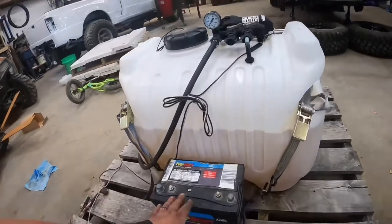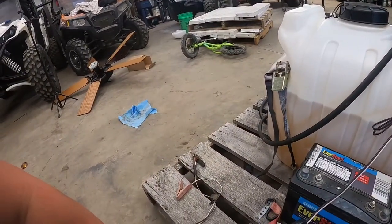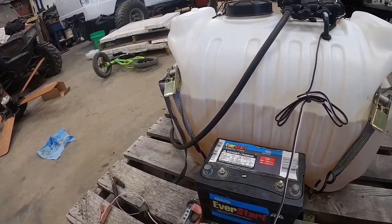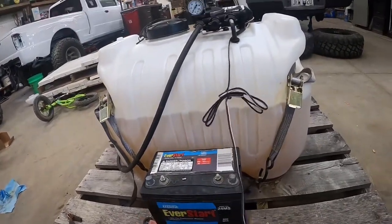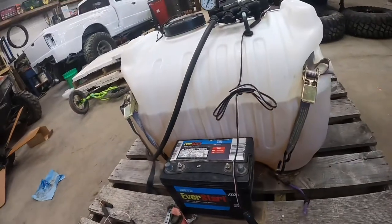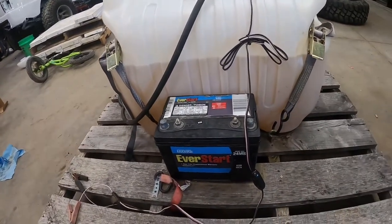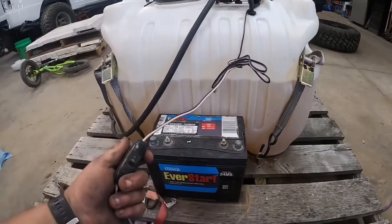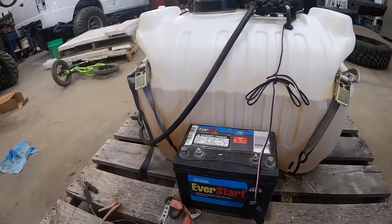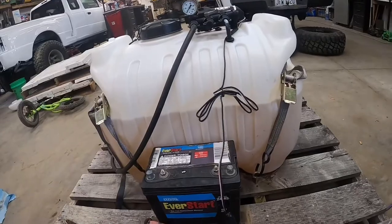what I'm gonna do is this here, I need to put new clips, or I'm gonna put it directly on the battery. I'm not sure yet how I'm gonna hook it all up, but the battery, it needs a better strap down method because, well, bungee cord just broke. But the bungee cord wasn't cutting it anyway. So I need to do something, strap it down a little better. And I need to make this to where I can plug it into my truck. And I can also just plug these in to the battery. So let me gather my thoughts here and we'll get after it.